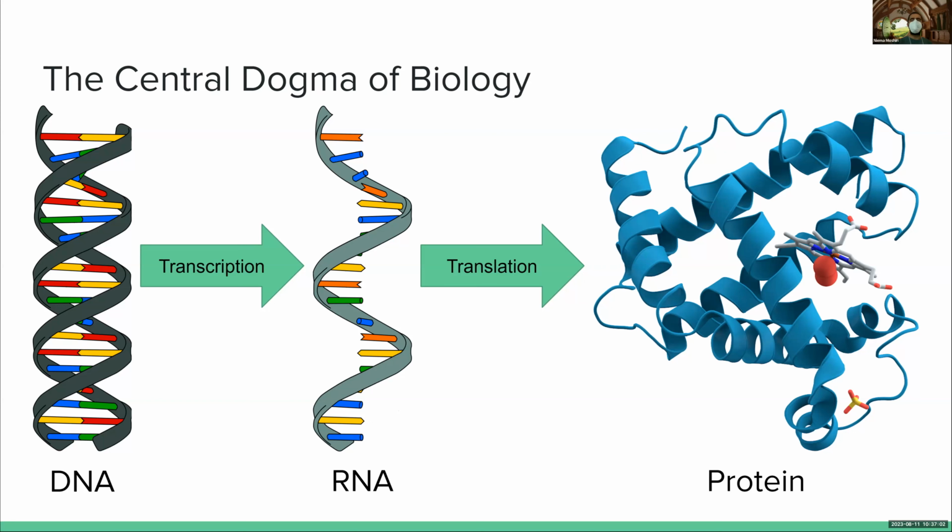And that copying process is transcription. It's not the exact copy. It's like a photocopy that maybe has imperfections or whatever, but it's a copy that you can take away with you and then build your bike out of. And then protein would be like the bike. So actually building the bike from those instructions I copied, that would be translation. And then, I guess, one more trivia. In this analogy, what is the library? Is there a part of the cell that folks know the name of? The nucleus, exactly. So DNA cannot leave the nucleus, but RNA can leave the nucleus and then do all the fancy stuff. And that's kind of the extent of my biology knowledge.